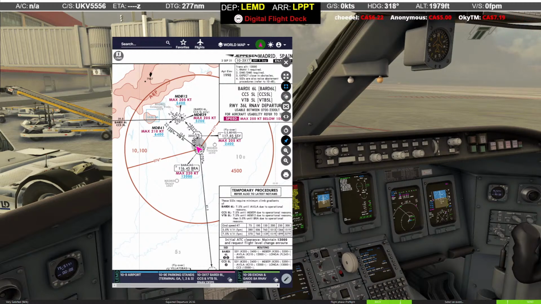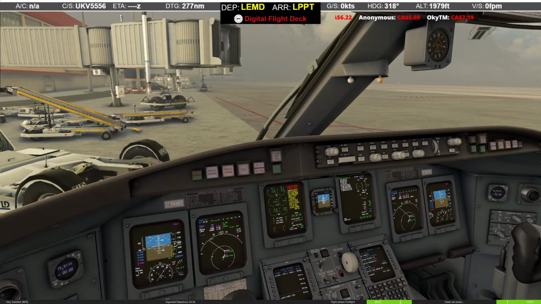And the rest of the restrictions are all as well, but it's going to be slow speed for a while. 205 knots, 210 knots at Avila.